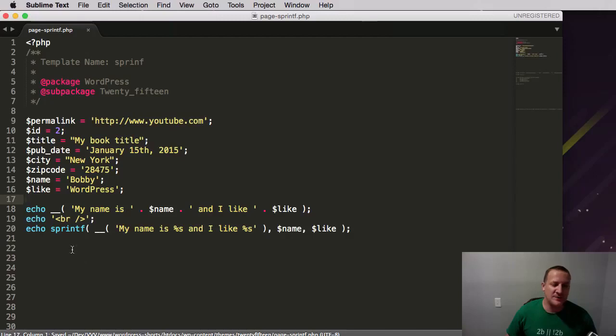What if we were to use something cooler like sprintf, and we were to internationalize and give it our whole string just like you would write it? And then instead of putting in variables, we use these things called placeholders. And then those placeholders would correspond to these variables in order the way we have them laid out here. Wouldn't that be really neat?